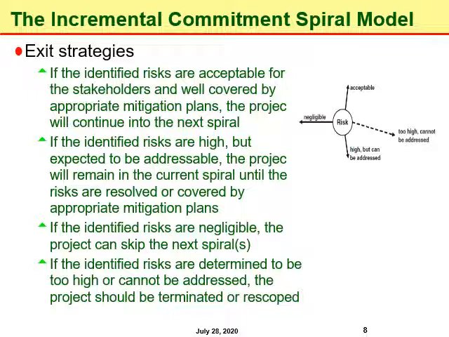Similarly, if the identified risks are negligible, the project can skip the next spiral. This means, for example, that if the risks are determined to be negligible during the exploration spiral, both the valuation and foundation spirals can be skipped in this case, and the project can go directly to the development spiral. For example, this can happen if the exploration spiral finds that the solution can be easily produced by tailoring a commercial off-the-shelf package rather than developing a custom system. So in that case, the subsequent spirals might be skipped.